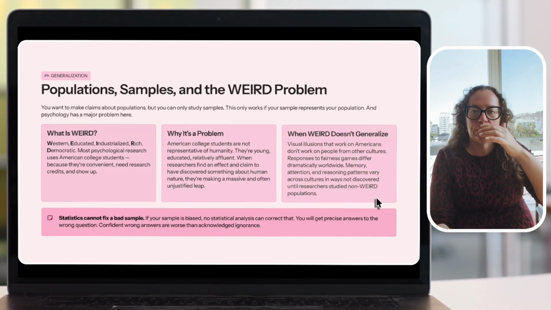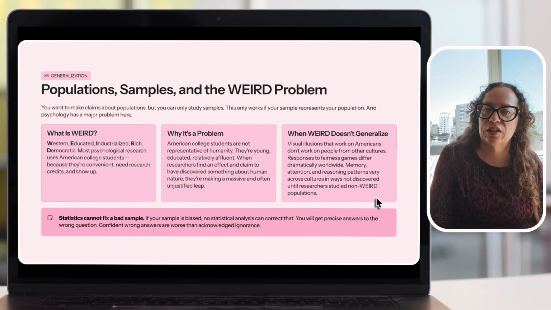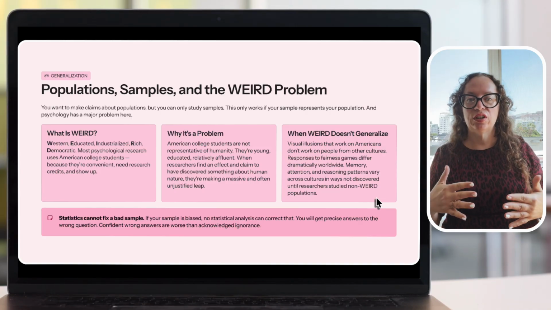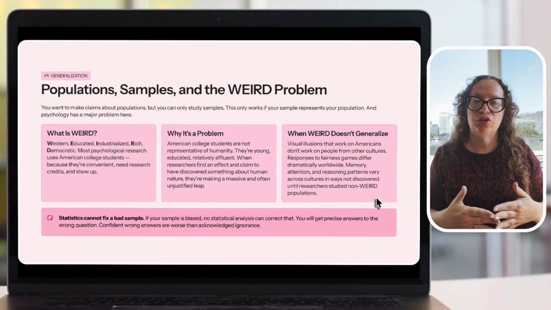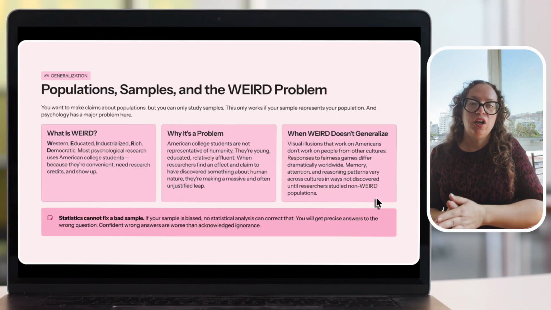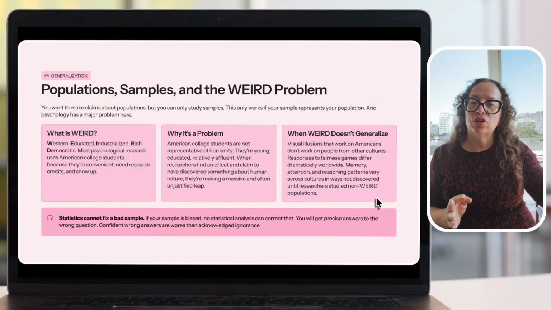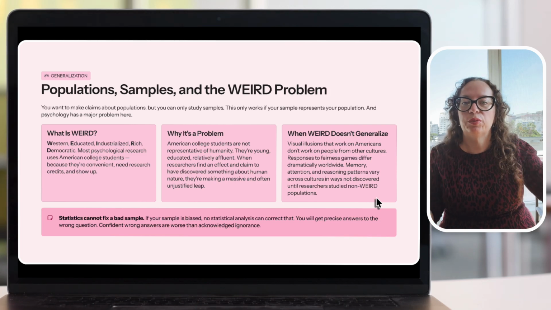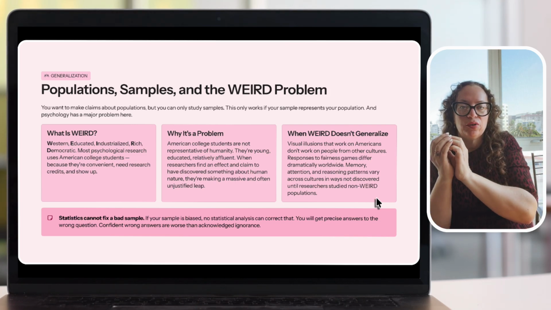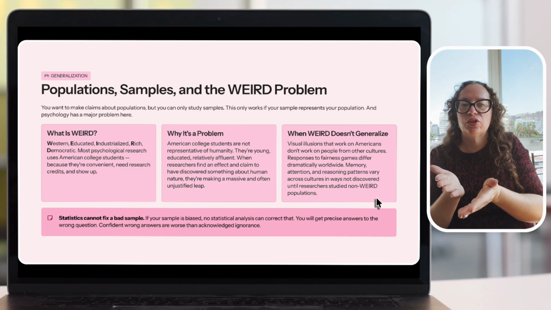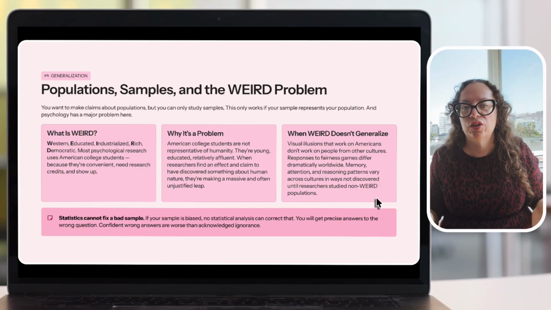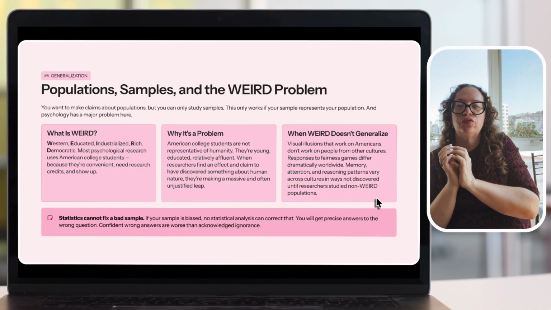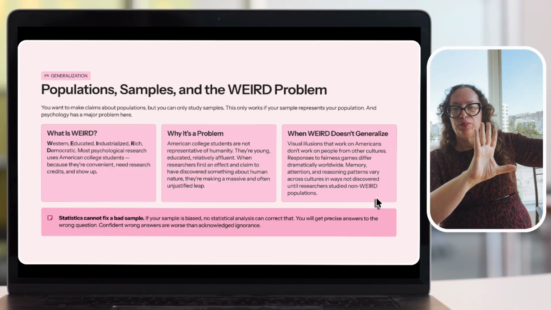So let me return to something we discussed last time because it connects to everything we've talked about today. The fundamental challenge of research is that you want to make claims about populations, but you can only study samples. The population is everyone you want to draw conclusions about: all adults, all patients with depression, all third graders, all human beings. The sample is the subset you actually study. The 200 people in your experiment, the 1,000 survey respondents. You study the sample. You make measurements on the sample. Then you try to infer what's true about the population.